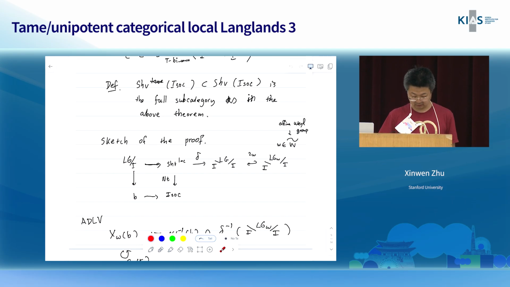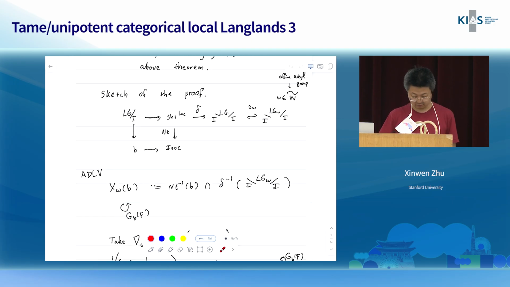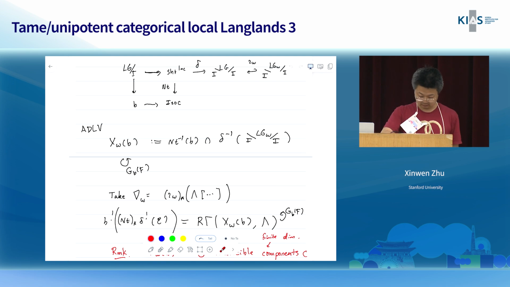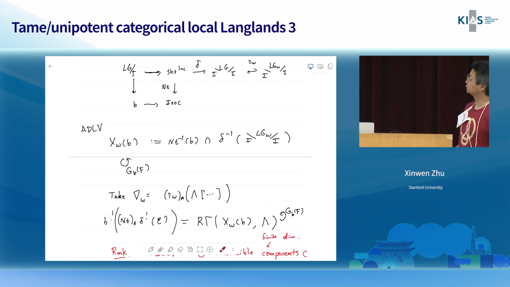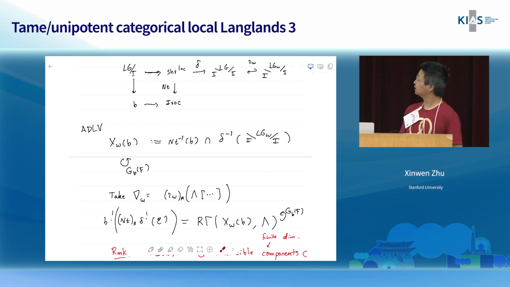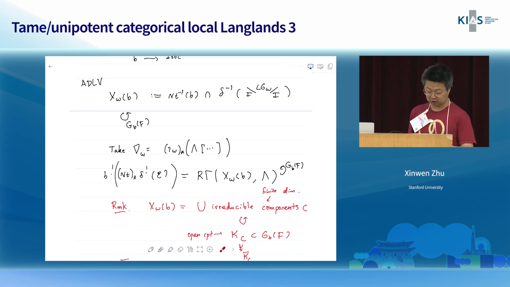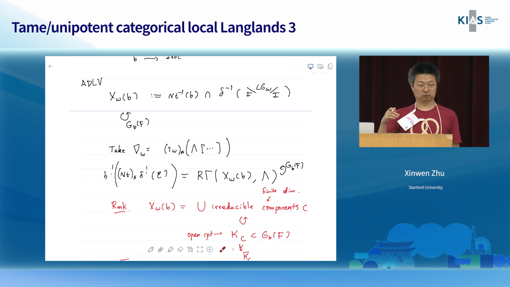The first reduction is that we just need to understand the E of this form. So this so-called co-standard object. In this case, it turns out this pull-push restricted to each strata is just the cohomology of Deligne-Lusztig varieties equipped with the action of the p-adic groups. So basically, we were trying to understand what kind of representations of p-adic groups could appear in the cohomology of those Deligne-Lusztig varieties.